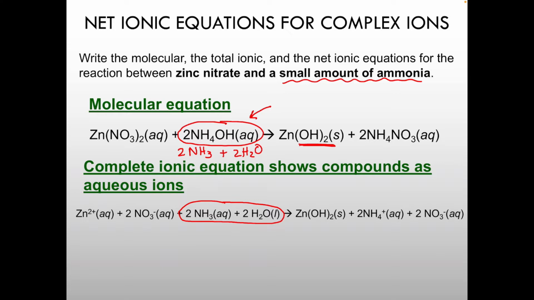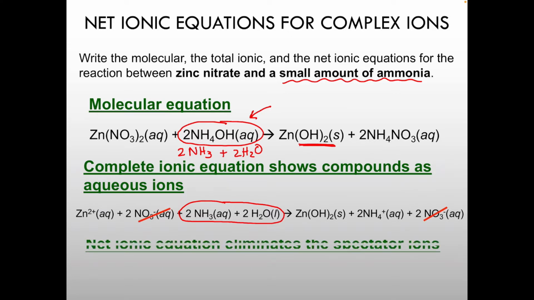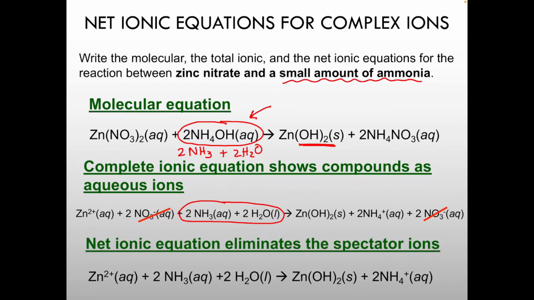Okay. So then we write out our total ionic equation. And again, make sure you split ammonia into ammonia and water. And then we'll cancel out our spectator ions, and we can write our net ionic equation by bringing everything else down. So as you can see, ammonia turns into ammonium in this. Had you written it incorrectly and split this into NH4 plus and OH minus, you would accidentally have canceled out this NH4 plus with this one, and your net ionic equation would be wrong. So be really careful, don't do that. Okay, split it into water and ammonia.